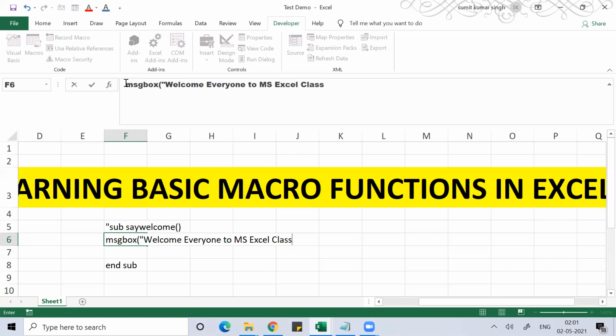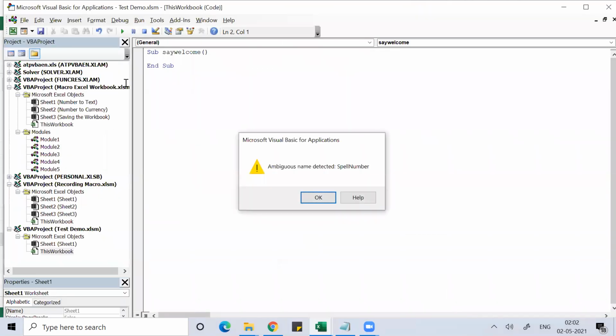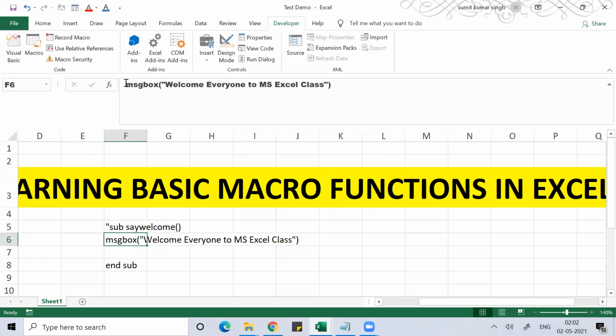And then you close the double quote, close bracket, and then you do End Sub. Okay, so what it will do is show you that message, welcome everyone to MS Excel class. So this is what it will show you.